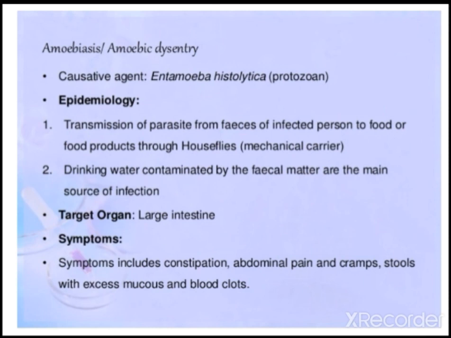Remember, both the diseases we studied are protozoan diseases: one is malaria, the other is amoebiasis. Okay, children, remember the causative agents also. Don't forget, in all the diseases we are covering causative agents and symptoms. So study thoroughly, children. If you have any doubts, you can still contact me.